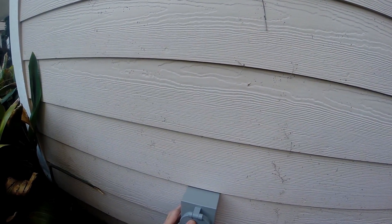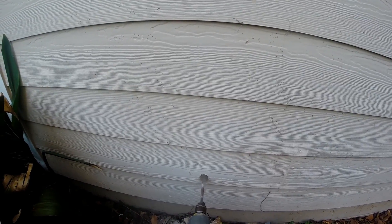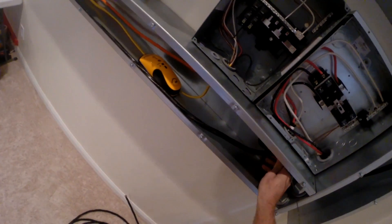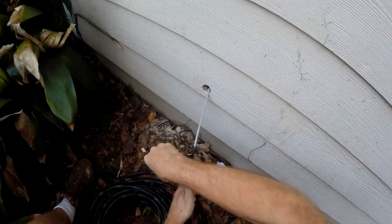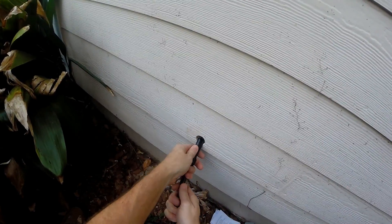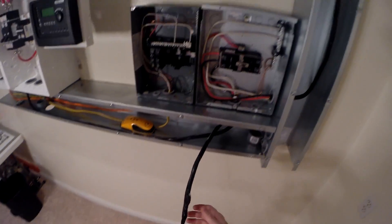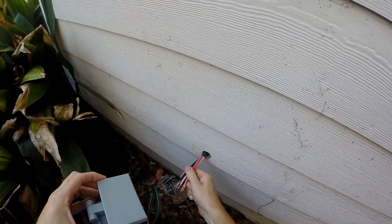So here's the outside wall. It's going to go somewhere about here. Now I'm going to try and pull this wire through — see how that goes. They're tied up, but I'm going to try and get this wire up through there. Got her through here — looking good. So here's where I'm going to put the generator plug. See if this stuff can just go right back up in there.